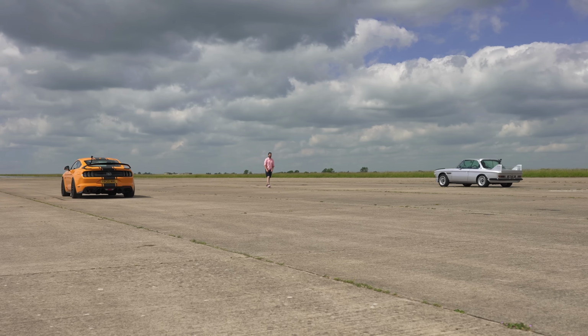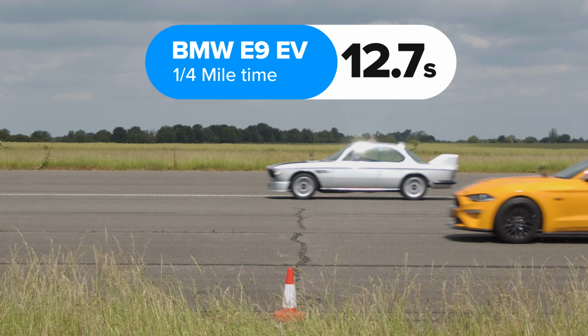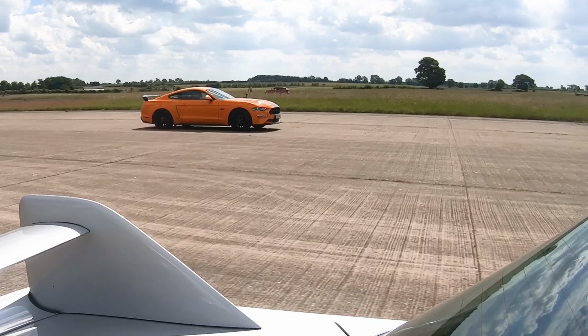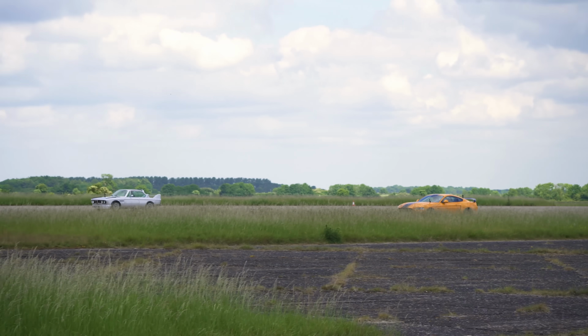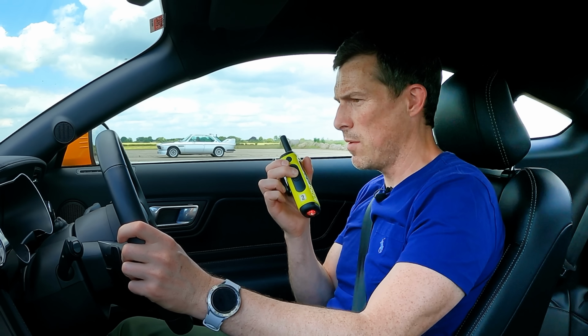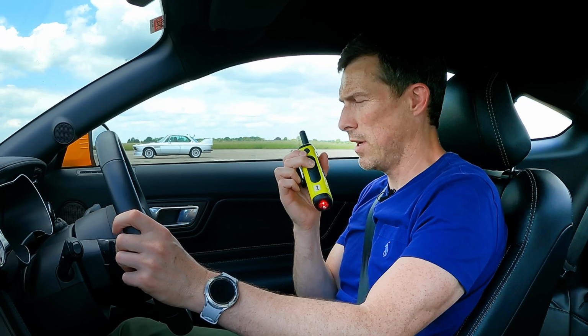So then what exactly happened? Well, the BMW won, completing the standing quarter mile in 12.7 seconds. The Ford finished just behind in 12.8 seconds. Now we have a rolling race from 50 miles an hour. I'm in automatic mode for the gearbox. Obviously it's got no gearbox, so let's just do it.